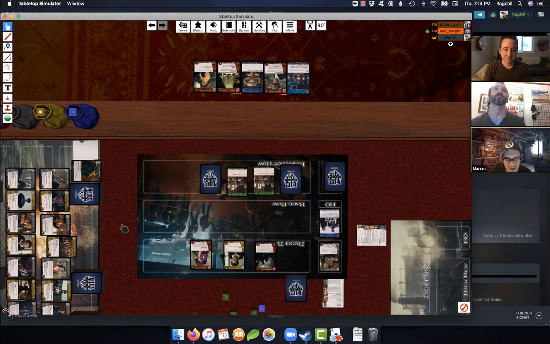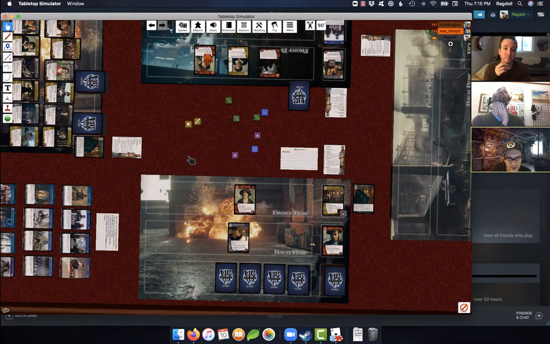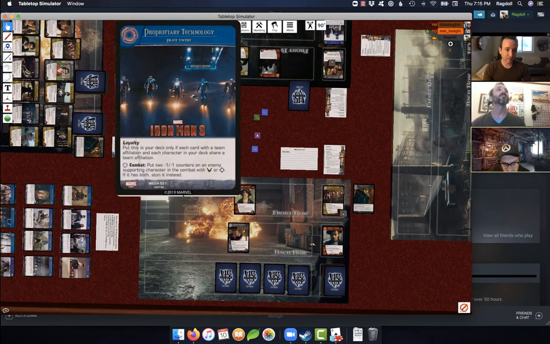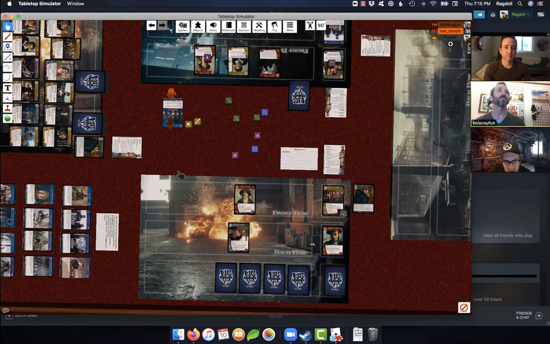And with that, I'm going to attack Ada with Ada. And I'm going to put this card on your Ada. I don't think you can, because Ada doesn't have flight or range. Oh, my bad. Alright, you got lucky.